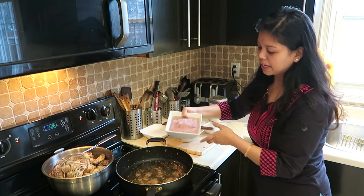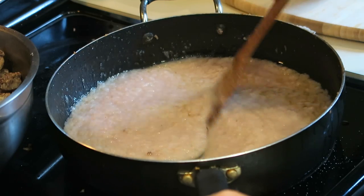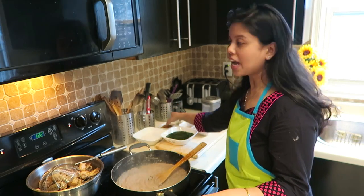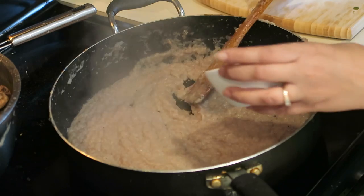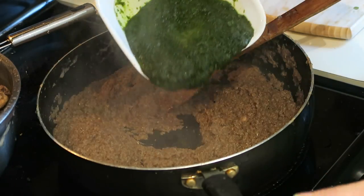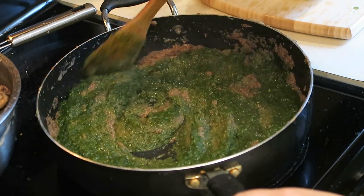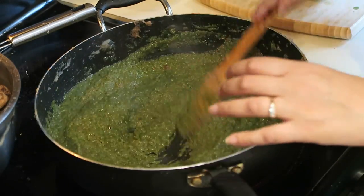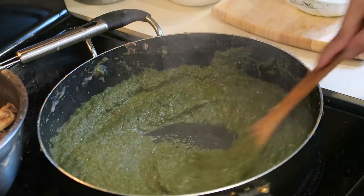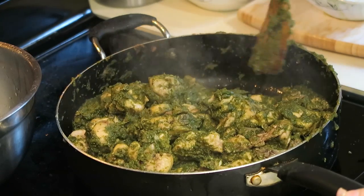Drain out the oil. In this same oil I will add the onion paste. I will fry this onion and ginger garlic paste until it is slightly brown. It is now fried — oil is oozing out. I will add the roasted masala. Now stir it. Add the green paste, stir it continuously. Add a little bit of water, stir it for about 2 to 3 minutes. Now I will add brown sugar and salt. Now I will add the fried chicken. Cook it for about 4 to 5 minutes.